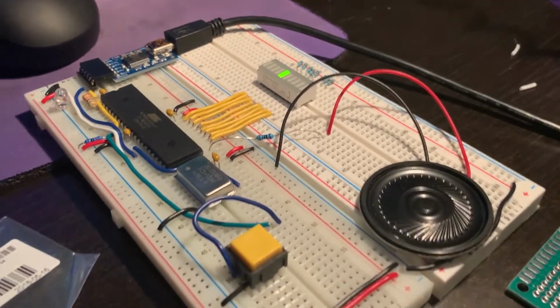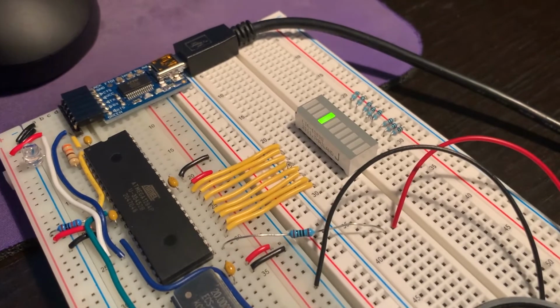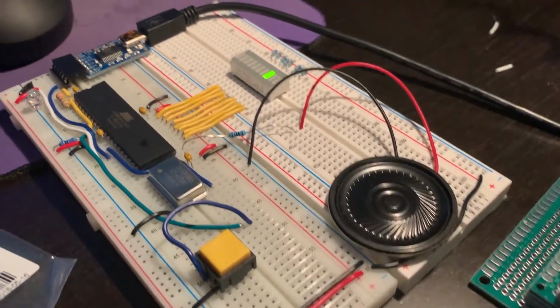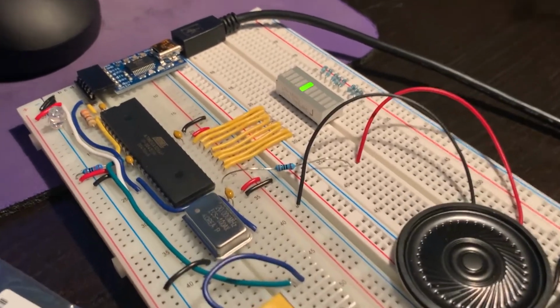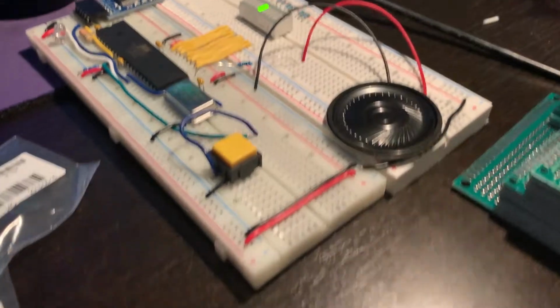So we got the pin buzzer synth over here still set up. Yeah, we still got the Larson Memorial scanner set up too, because I can't bring myself to take it apart because it's too cool. We don't need it yet. The pin buzzer only uses that one pin, so we'll let the Larson go for now.